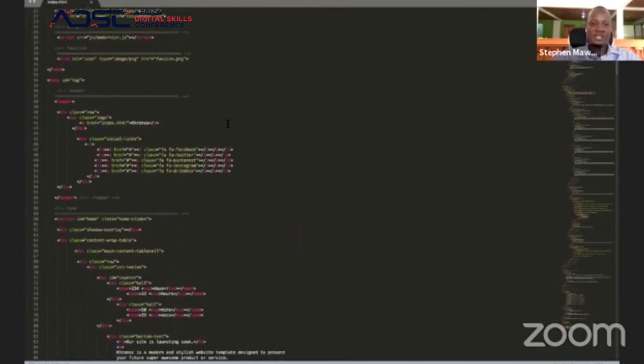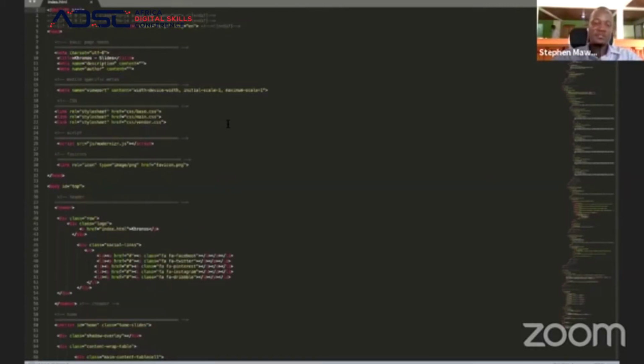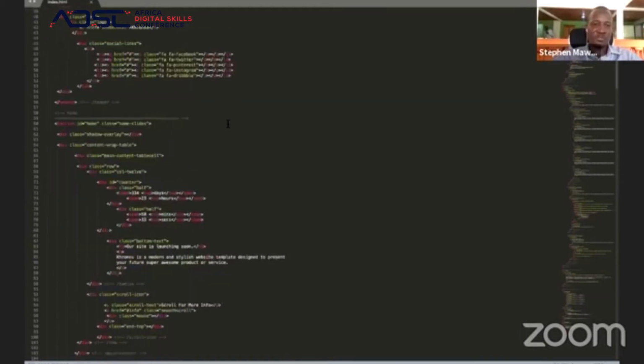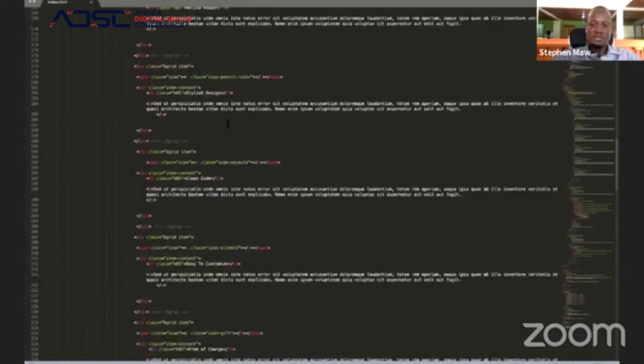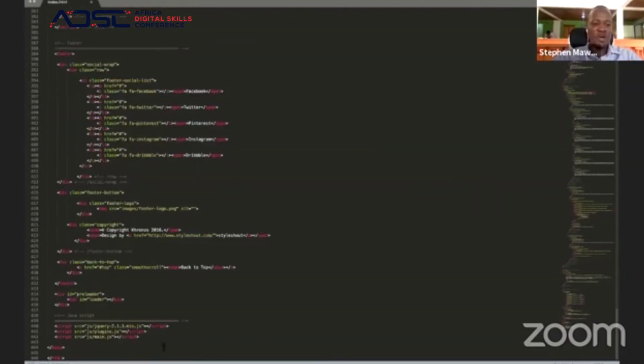If any of the functions need to happen, those functions are called by certain codes from the index.html file. As we see from top to bottom, as I'm scrolling, these are all the codes that have been written by someone that control the website that we are seeing.